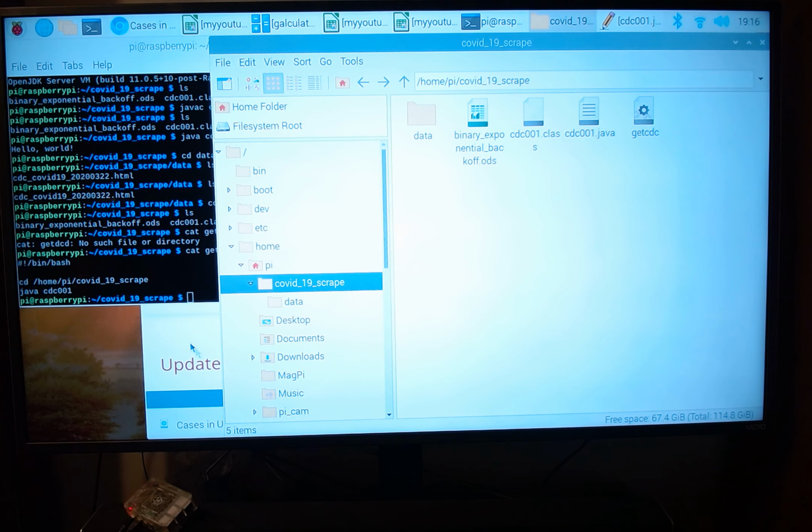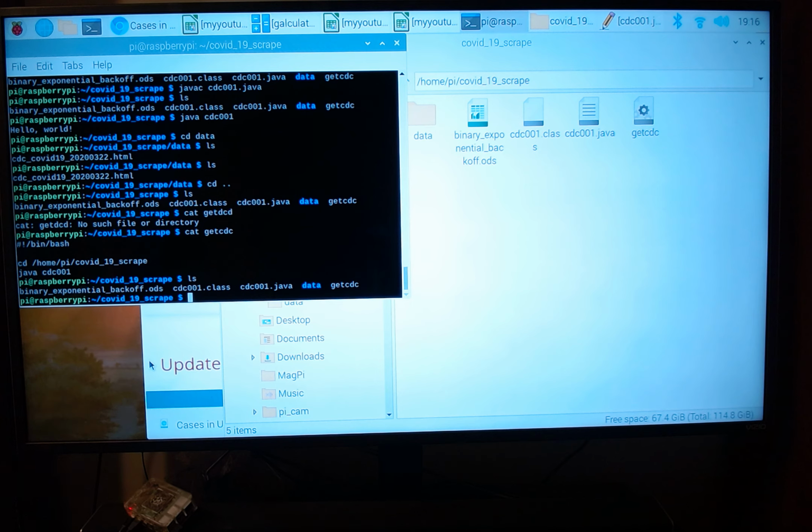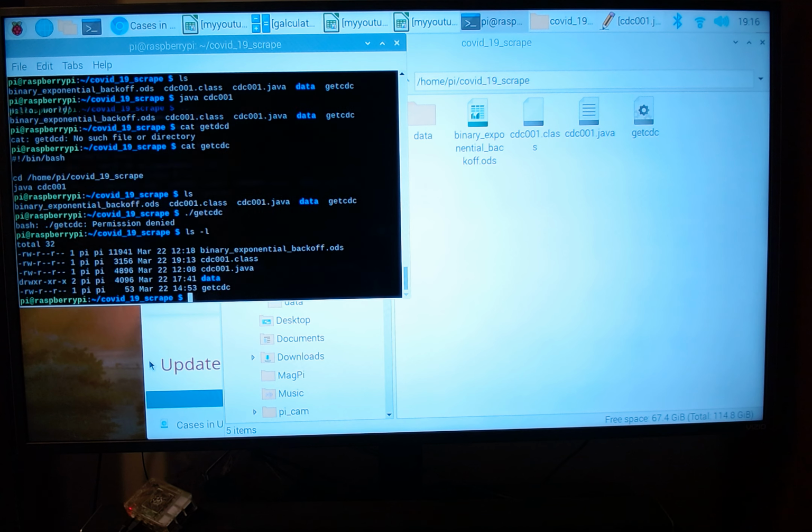Now this right here is not going to run like that. In Linux, we have to give it executable permission, and to do that we just change the permission.